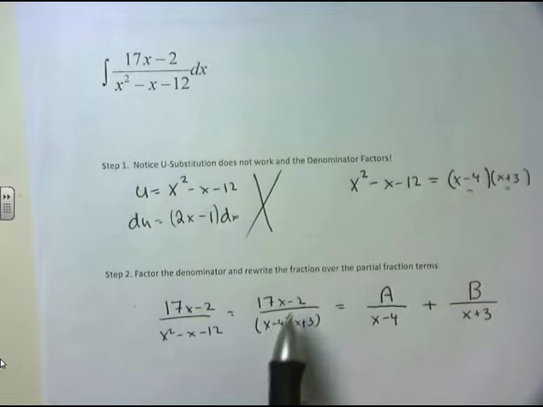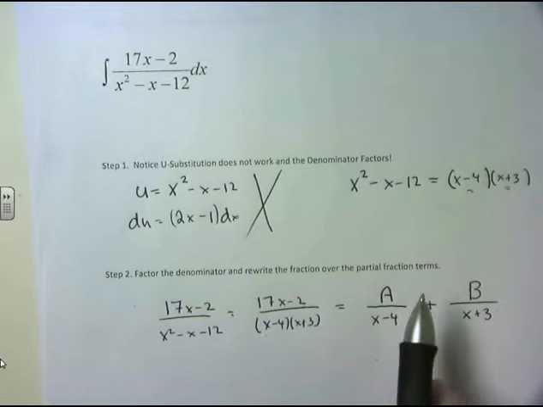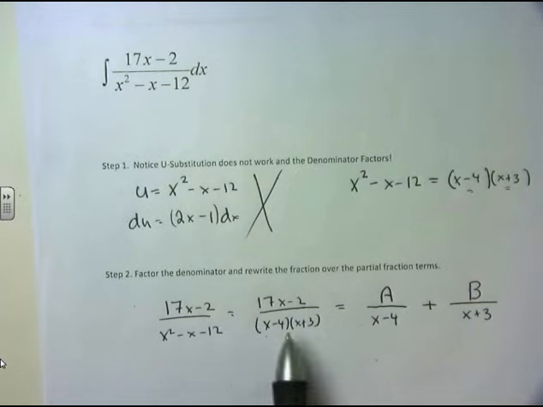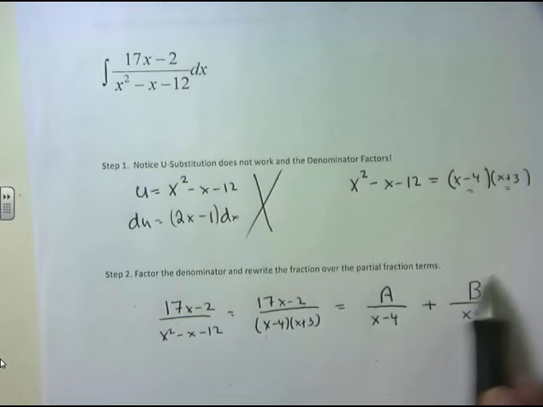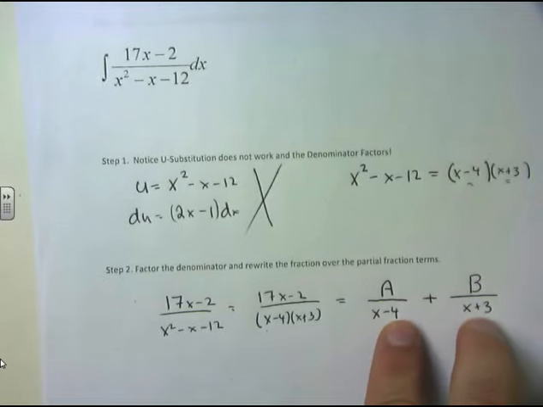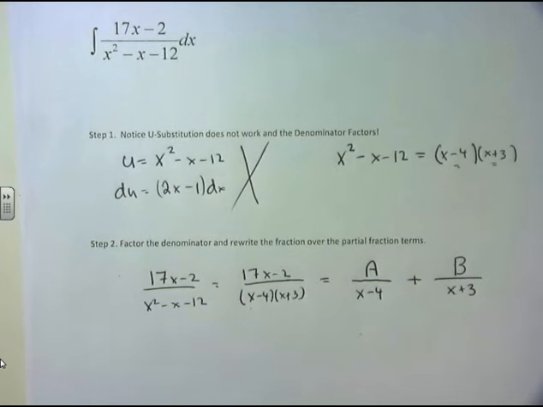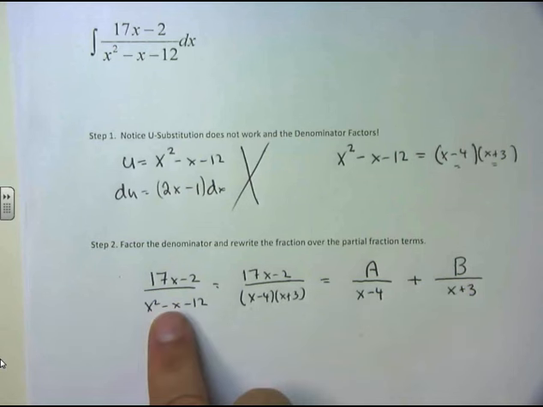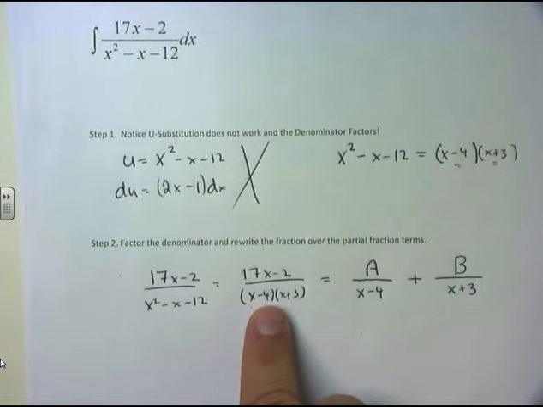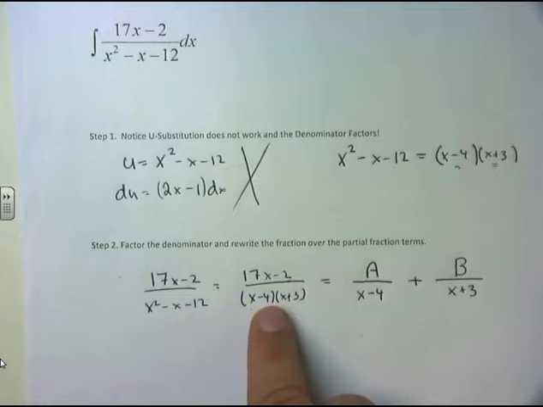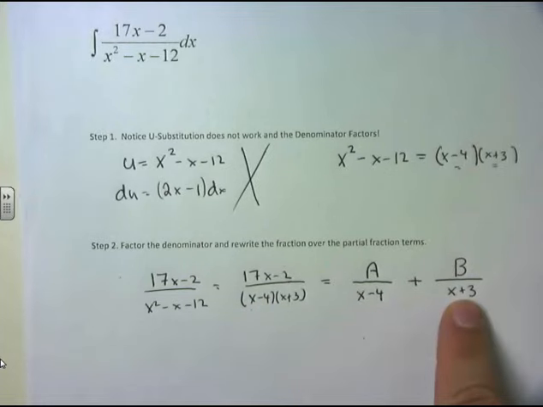So now I'm going to take this fraction right here and break it up into its common denominator partial fractions, so that when I add them together with the common denominator, I'll get back to here. Now here's the whole idea behind the technique that you're learning here. You're trying to integrate fractions where the denominator factors. And so you've got two options. You can either integrate the big fraction, or you can break it up into little bitty fractions.